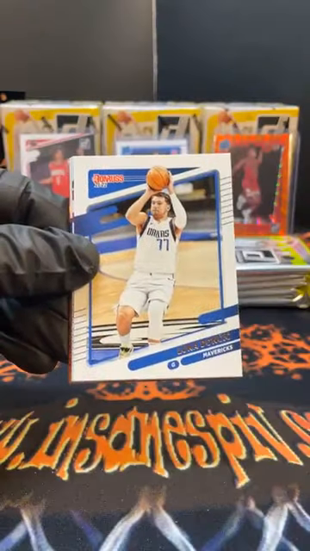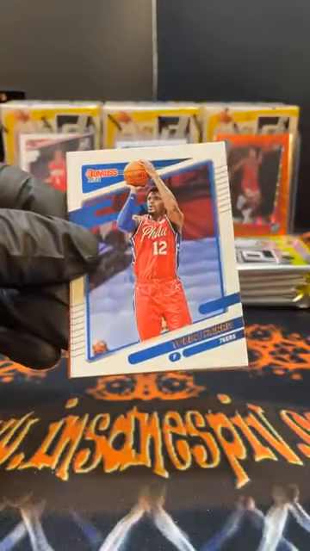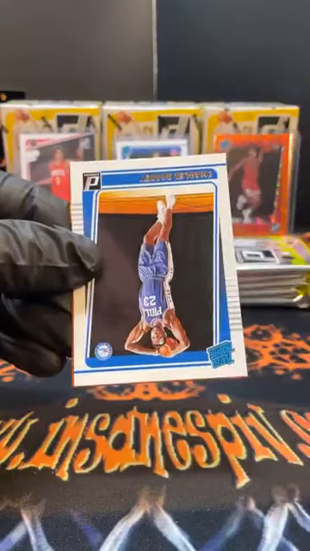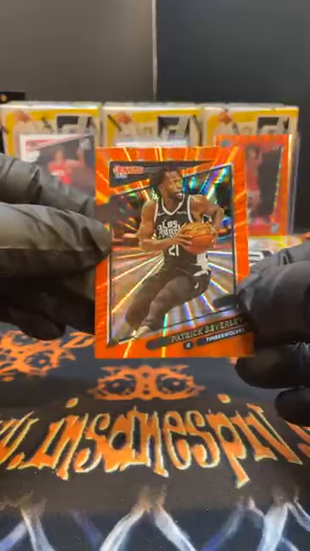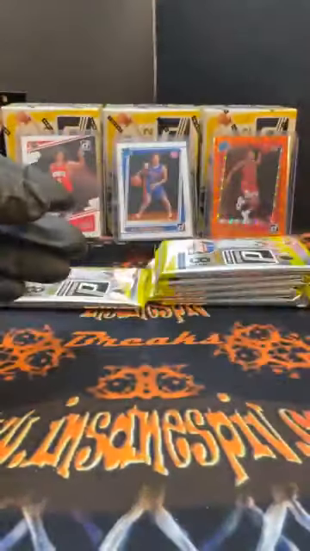Gordon for the Nuggets. Doncic again on the base. Avija Wizards. Danny Green Sixers. Tobias Harris Sixers, Bogdanovich the Jazz version, and we have Charles Basie for the Sixers and rated rookie, and behind that an upside down Patrick Beverley. That one looks cut correctly in the orange.